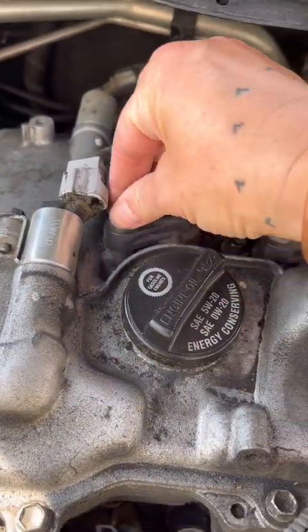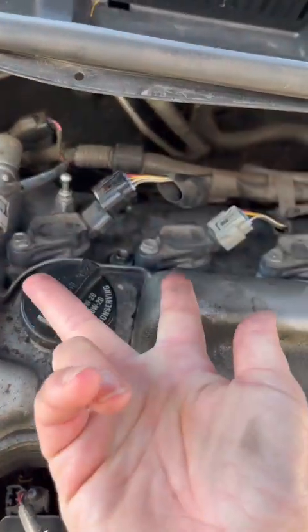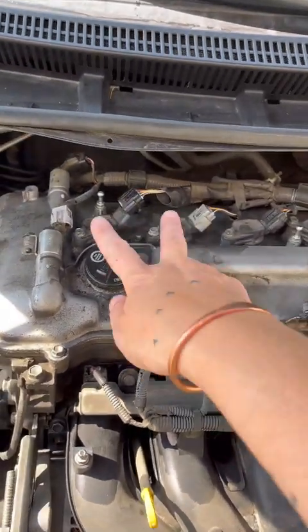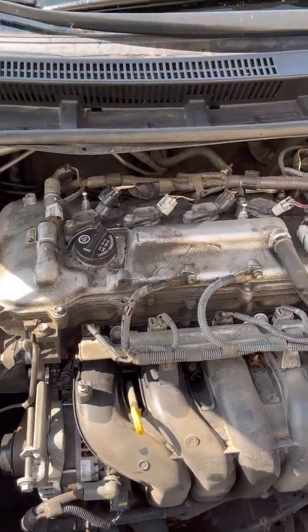And yeah, I'm trying to take this off and replace these two and see if it changes the code on the code reader, because then I'll know that it's the coil, not the spark plug. So that's what we're doing.